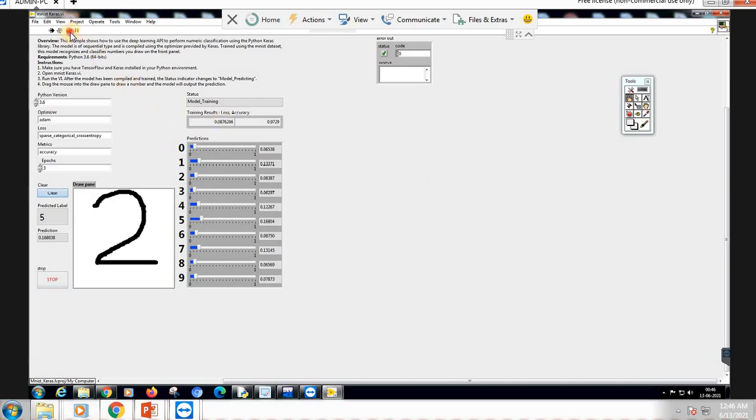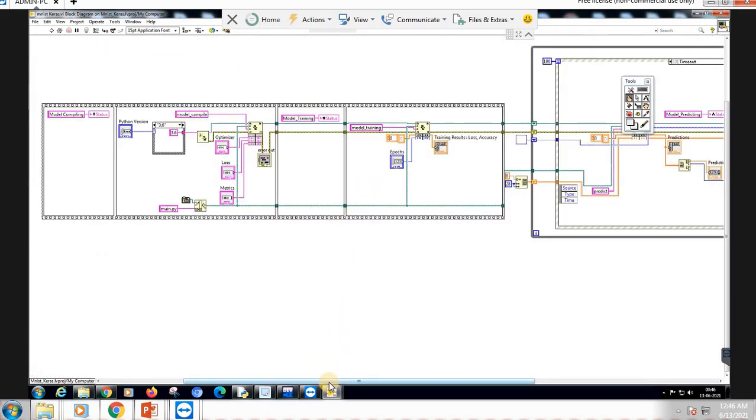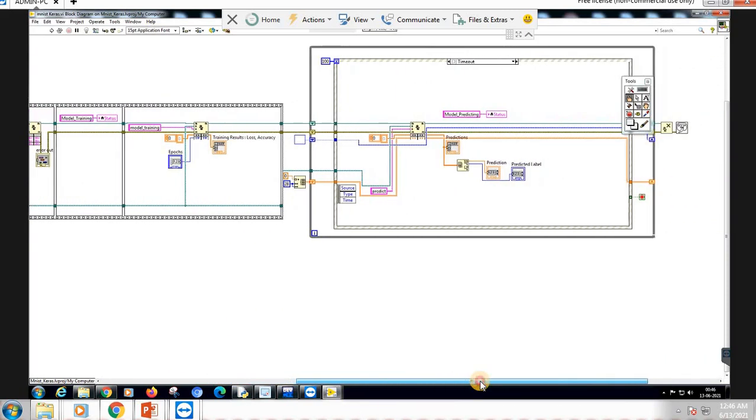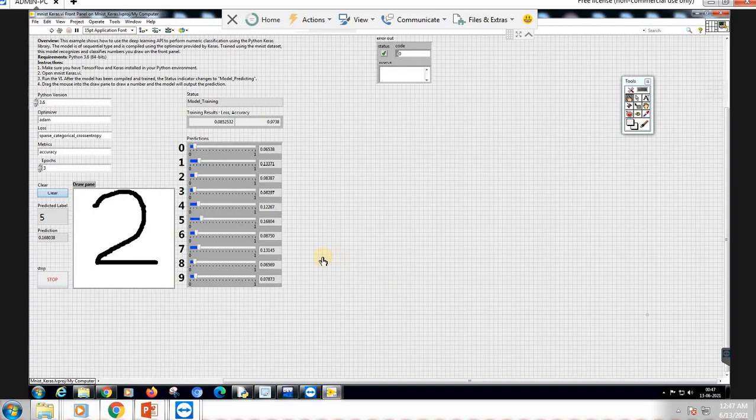If you want to see what is really happening behind, you can press Ctrl E on the screen like what I did. Whatever I explained, the modules, the compiling part, the function being called, model compile and model training being called, all those things get executed in a sequential way. So this is a very good working example which can predict the exact number you are interested in.